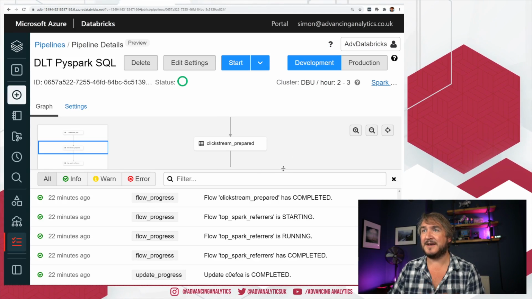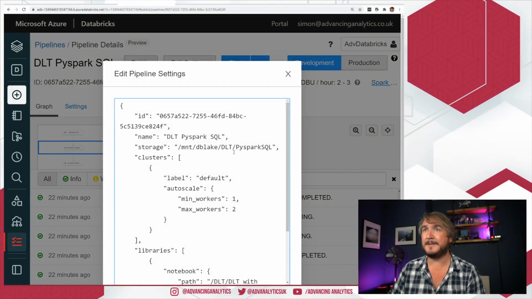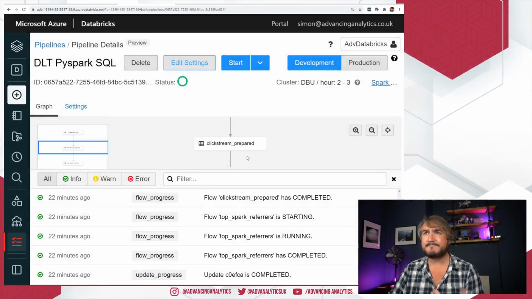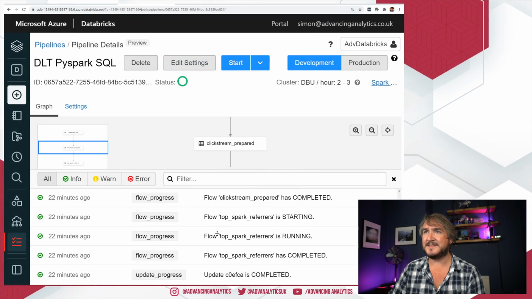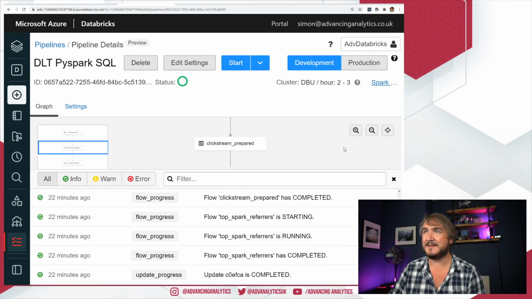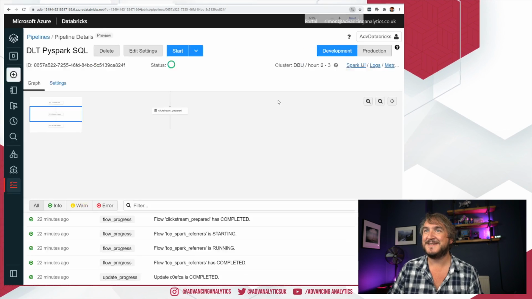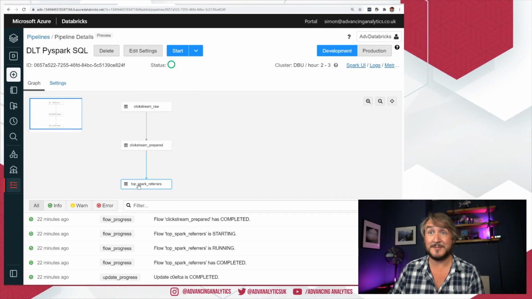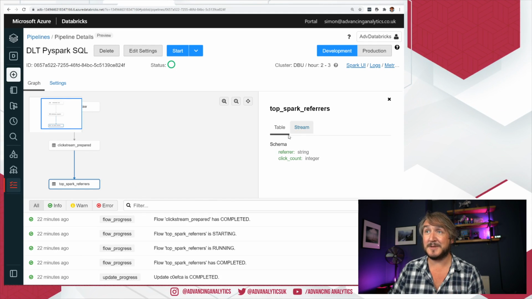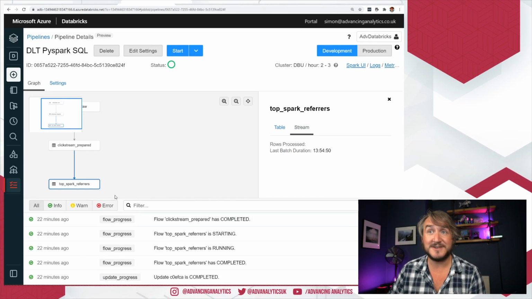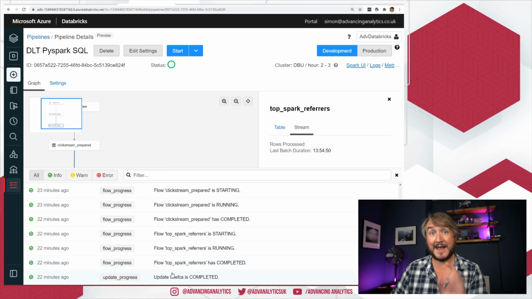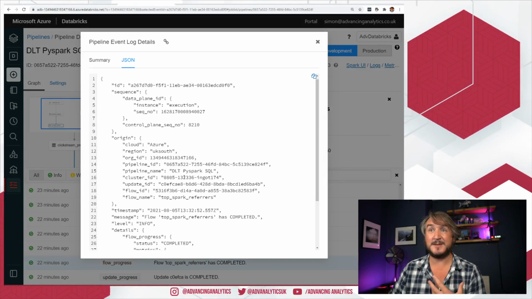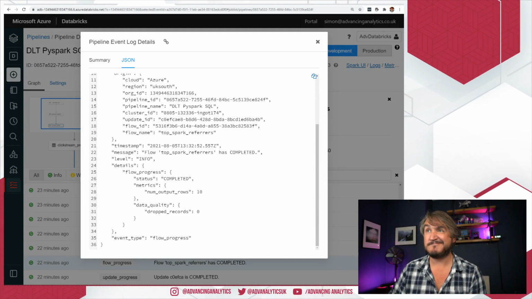Again, just to prove that out. So this is the one that's using that same DLT with Pyspark example. And we get the same picture. I think I've zoomed in too much. There we go. So we get that same idea of those same 3 tables. We get all the same information from them. Nothing's actually functionally changed. It's all just about how we use language and how dynamic we can make things. So that suddenly becomes super, super useful.